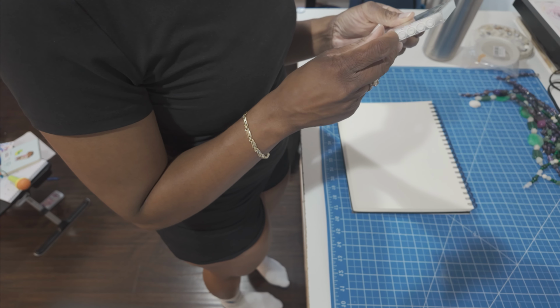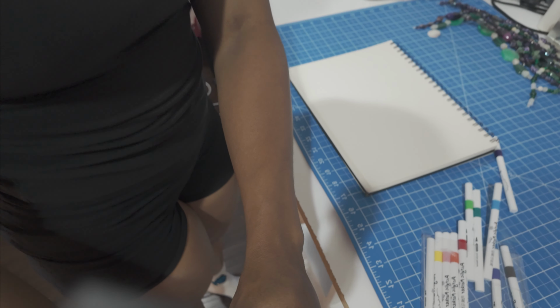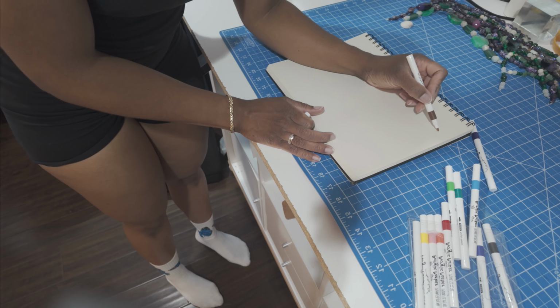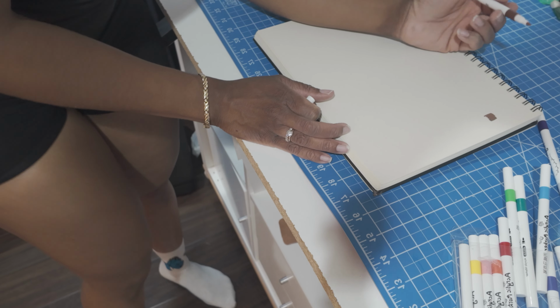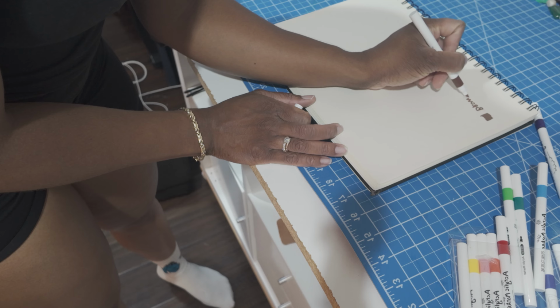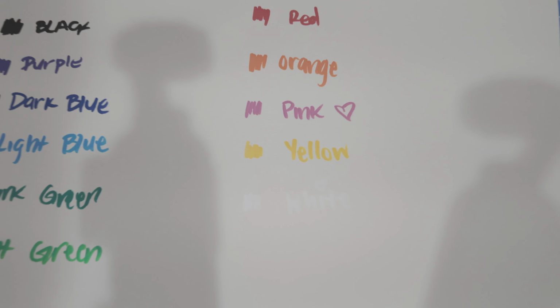I hate tape. Let's see. Gonna do the brown. Make it closer. Brown. Oh wow, that's rich. That was free. And you can see white.